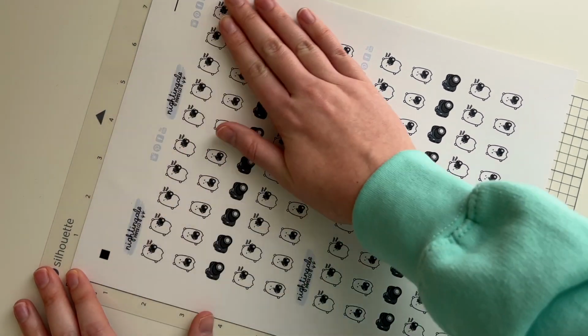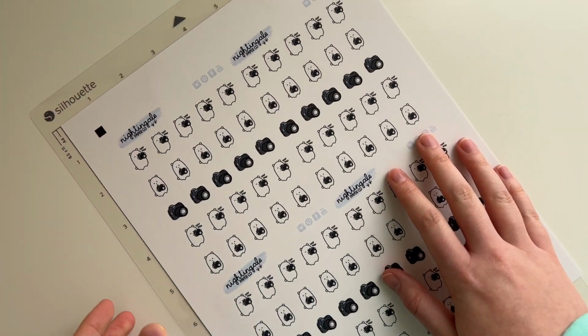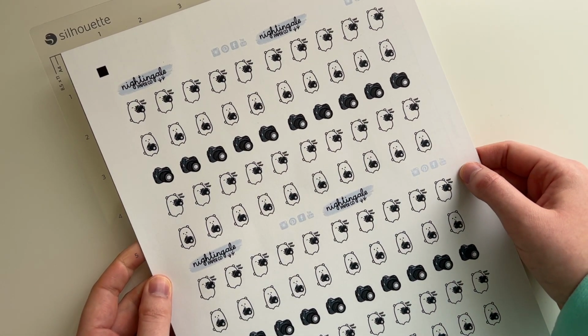and give it a little press to make sure it's adhered. You don't need to jam down on it, but just press it down neatly. And your sheet is ready to feed into the cutter. So now we'll get into that.